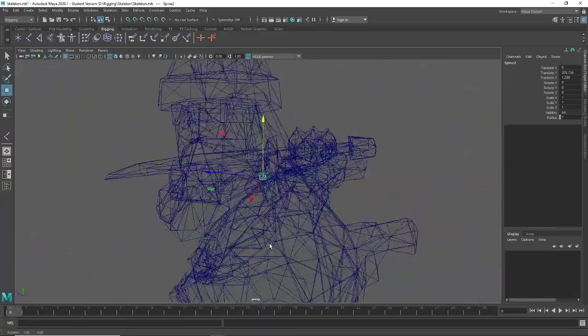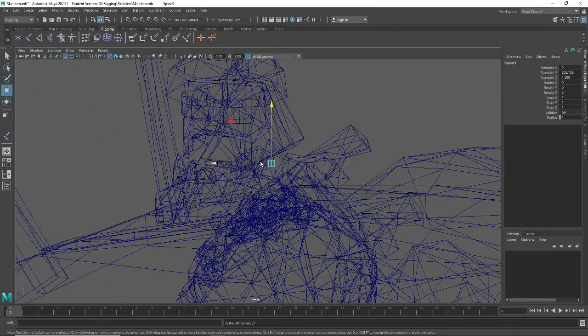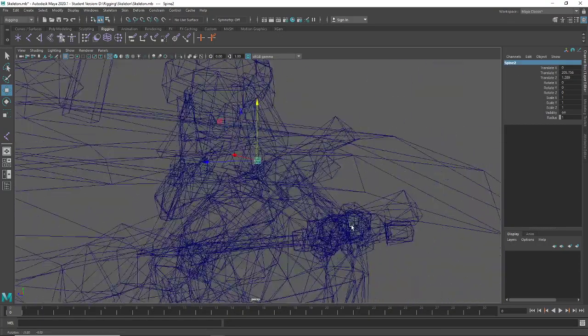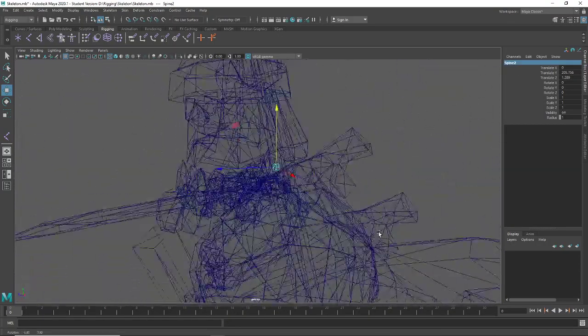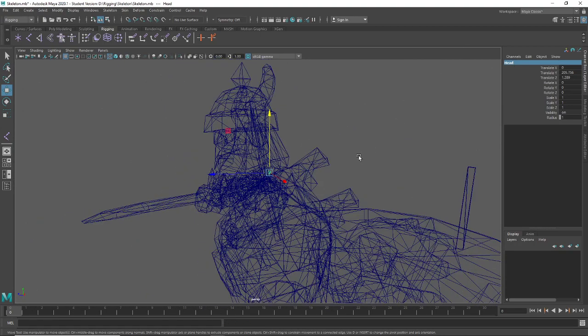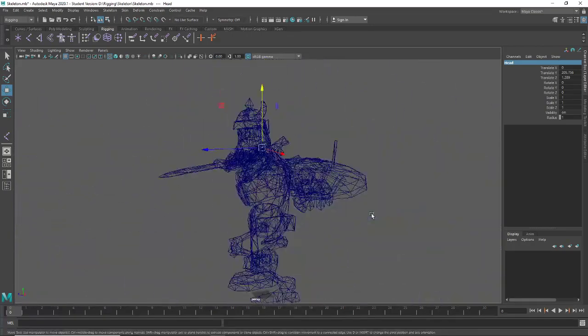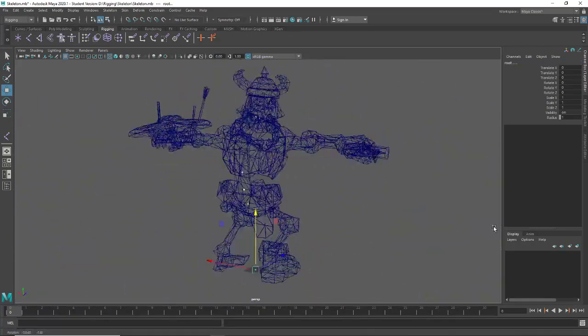Now this guy's jaw is way goofed, so I'm just going to duplicate this, move this a little bit forward, and move it a little bit down. We'll call this jaw, and this will be, I don't even know if this guy really needs a neck. This is just going to be head.